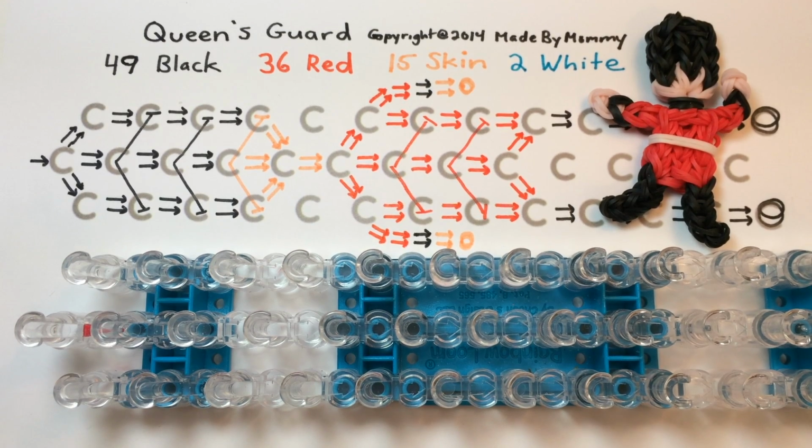Hi, this is Kim from Made by Mommy, and today I'm going to teach you how to make a Queen's Guard figure. The loom is set up in the staggered position.